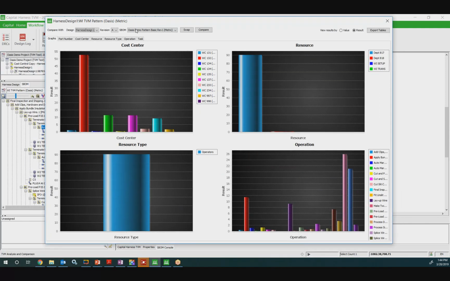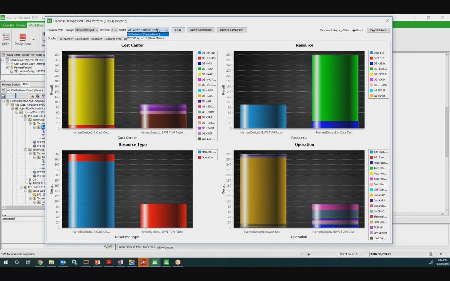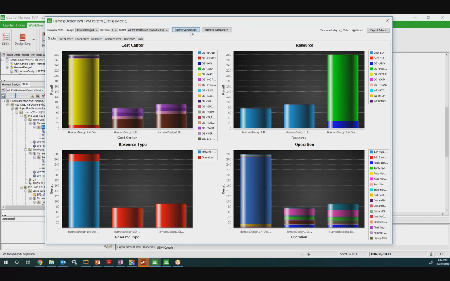So here we can see just the breakdown, the cost breakdown for one pattern, one manufacturing site. I can go ahead and add a compare and compare it to a different manufacturing site. And I can add more than one.